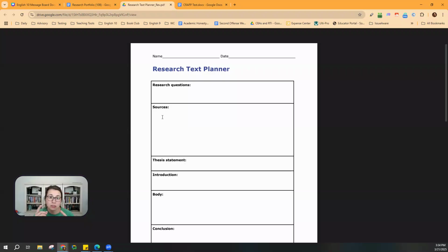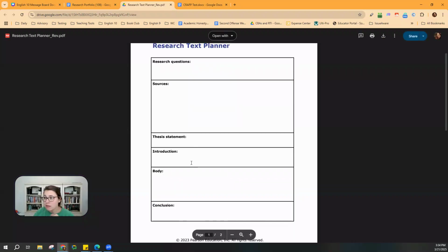Then once you get to the point of writing out your thesis statement, you'll put that there. You're writing out your thesis statement, you're writing bullet points of things you want to cover in your introduction. Remember, introduction is where you give background information, anything your reader needs to know to go into the rest of your paper with that basic understanding. And then your thesis statement will belong in that introduction as well.